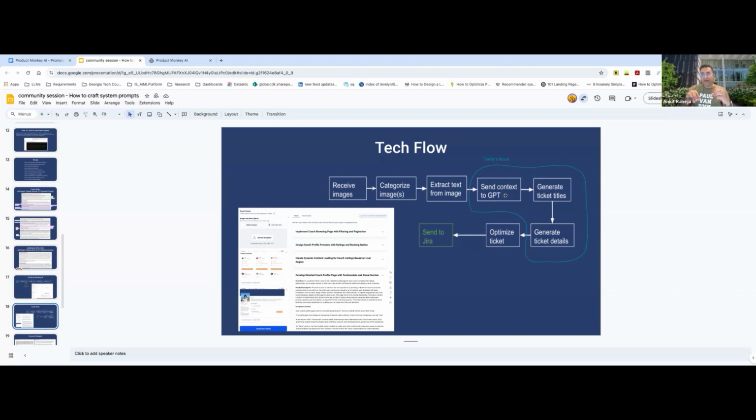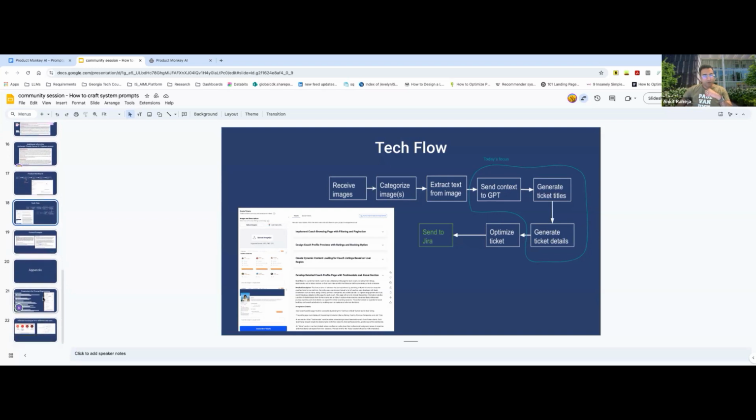And one thing specifically about prompt engineering is that it is very much an iterative sport. You have to keep on making changes, and that's why we have 27 minutes, just to show you the number of iterations that are required, but you can do a lot very quickly. So eventually, you will give the context, you will tackle your use cases, and eventually, you can send it to Jira to really create the Jira ticket. So that's how we will be going through.